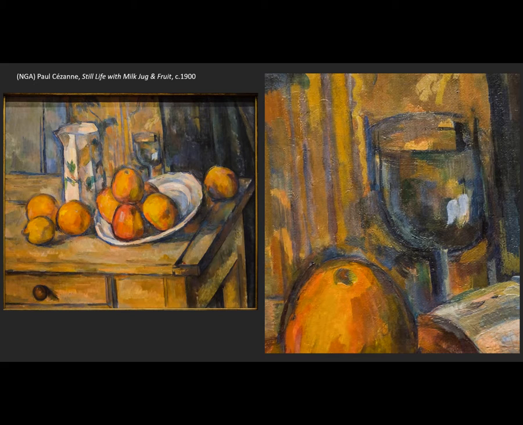Now these days we look back at Cezanne and say, this is it, right? This is really sort of the beginning of everything that happens in 20th century art with Cezanne. So he presents for us a different approach to what we now call post-impressionism, right? A very different way of thinking about it than Seurat. Seurat was all about the scientific nature of color. Cezanne is all about sort of the structure of composition, right? That's really what he's focusing on through his entire career.